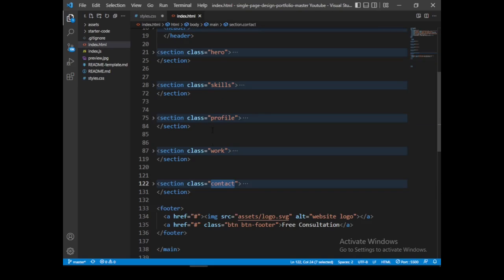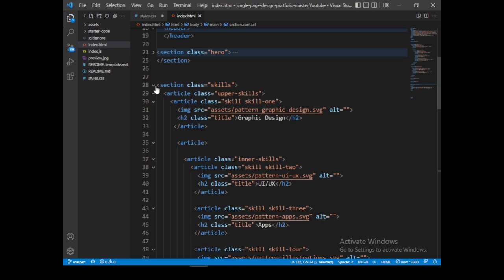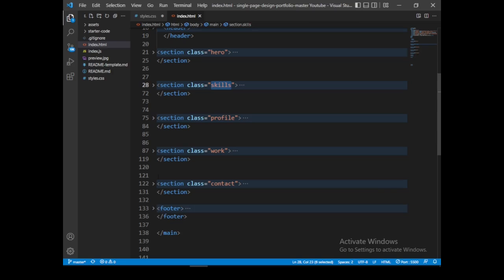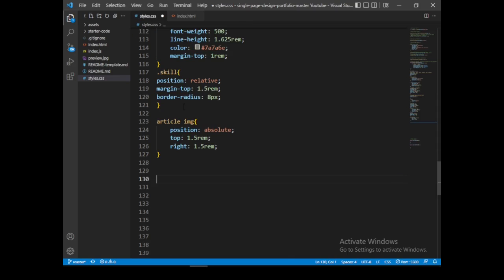Okay, let's take a look at our class names. Now I want to target this section, this class name. Let's minimize that one. You can also minimize the footer.